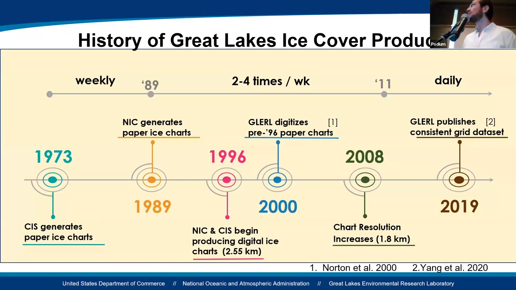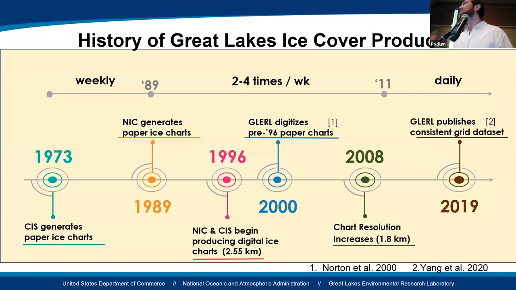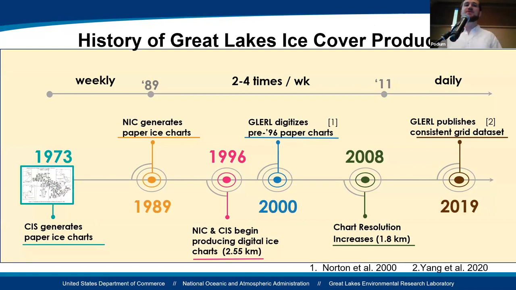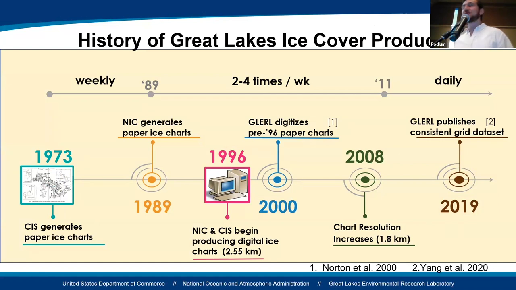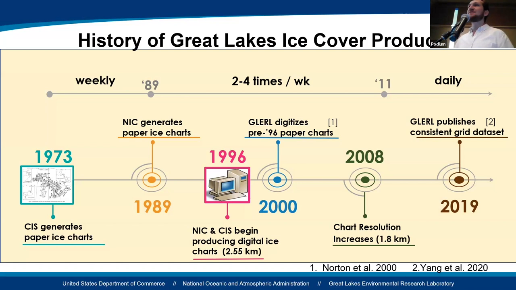Here's a timeline of the history. The first Great Lakes ice analysis was actually done by the Weather Bureau, predating NOAA in the '60s. In 1973, the Canadian Ice Services started producing those paper charts. It wasn't until more than a decade later that the US National Ice Center also started producing paper charts. Then in '96, computers were widely available and the charts became digital at a 2.5-kilometer resolution. In 2000, GLURL went back and digitized the pre-'96 paper charts so that everything was now available digitally — initially at about 5-kilometer resolution, then later upscaled to 2.5.